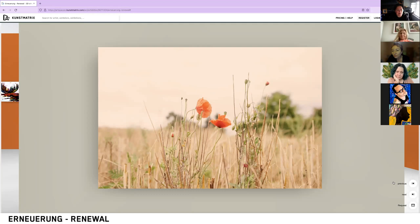This is really the beginning when my mother was feeling better. I was able to go out, and I couldn't even take photos of her. All I did was take photos of flowers, of birds, of grass, because it was almost like an escape for me. I needed something beautiful in my life and there was nothing right there at the moment except that. So this is for me really the transition to a renewal, because my mother came back up too. So it's like a huge symbol as well.